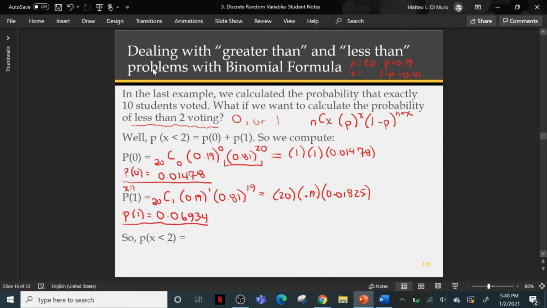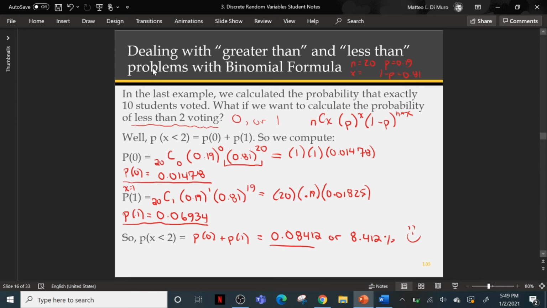Okay. So remember, why were we doing this? Well, we wanted to know the probability of less than 2 people voting. So probability of x being less than 2 was equal to the probability of 0 people voting plus the probability of 1 person voting. We have our 2 separate answers. When you add them up, what do you get? You get 0.08412, which is totally acceptable as an answer. I leave mine like that. If you like to write it as a percent, multiply it by 100, and you're going to get 8.412%. Yay! Give yourself a little smiley face. So there you go. That's one way of dealing with a greater than or less than problem.